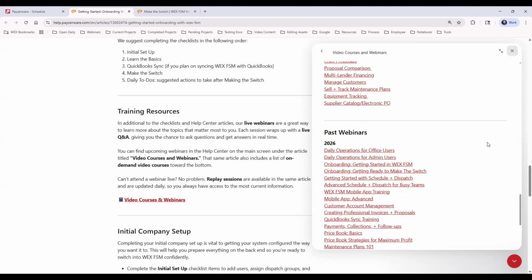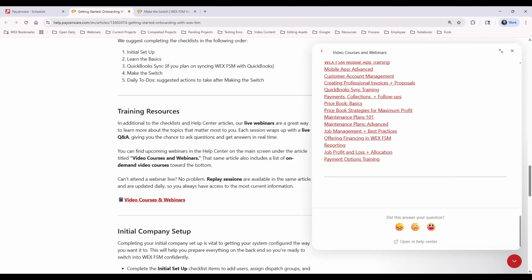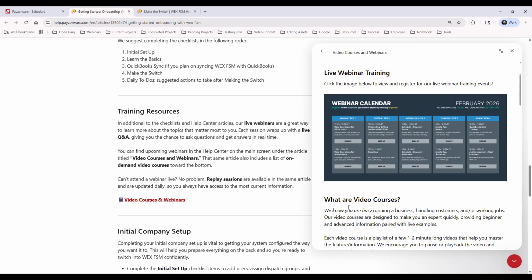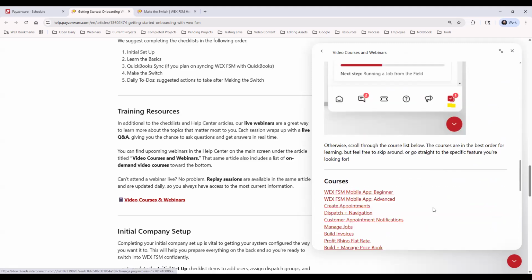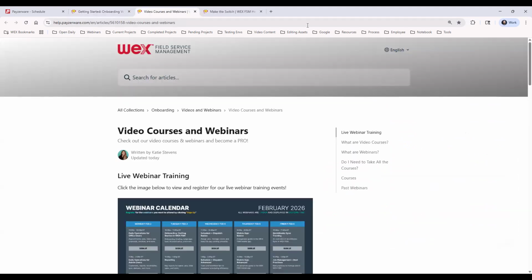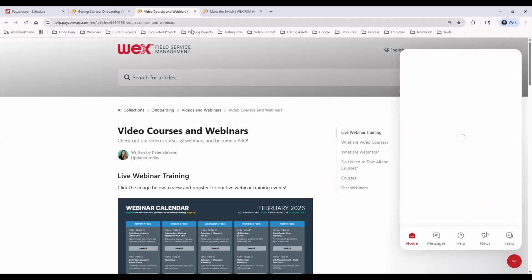All right. Also, just as a pro tip, any of these articles, you're reading the article in this little window, but if you want to view it bigger, all of our articles in this Help Center, you can open in a new tab. So if I click on this, it opens the actual embedded article.